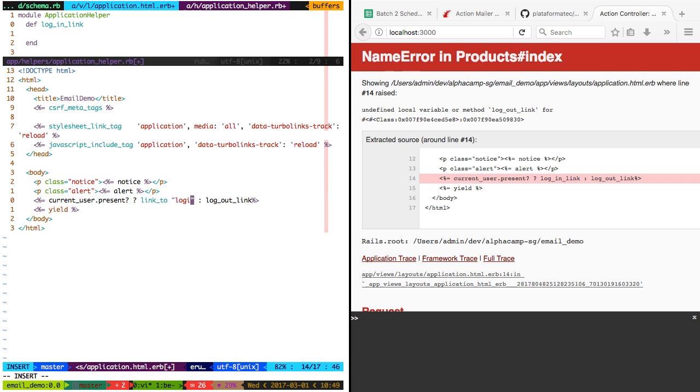Link to login, new user session path. So if current user is present, then the logout path, destroy. Done.